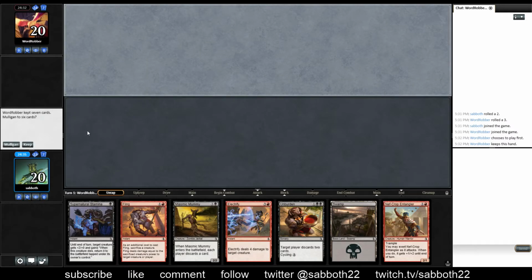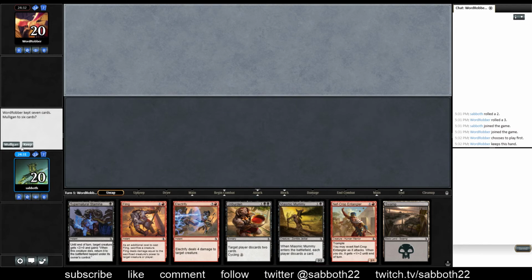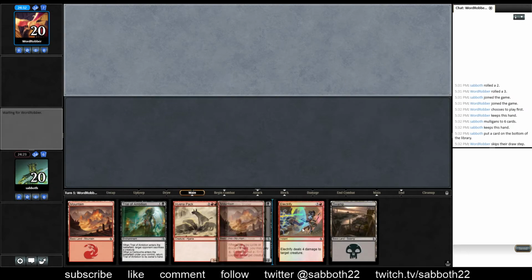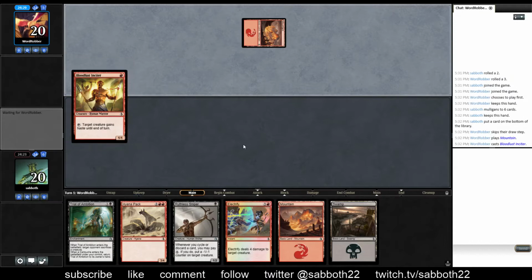Our opponent has kept. Now this hand is just not quite good enough. I think we mulligan. And this hand is a lot better. We have both colors. That's interesting. Do we want this Grim Strider? No, we have enough action that we're mostly interested in getting the mana to play it.